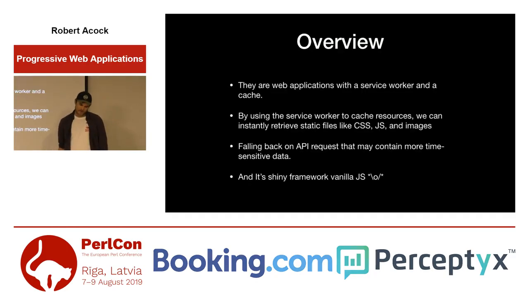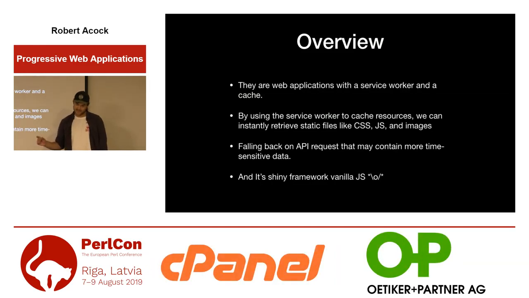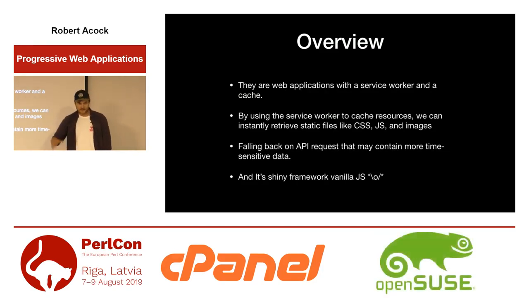So an overview of what I'm going to talk about today is just a subset of this. And it's mainly how to write a service worker and how to intervene or use the cache API. When I say service worker, what that lets you do is cache your resources, your endpoints. So this includes CSS, JS, images, your HTML, if you have an API, your JSON responses, SOAP, whatever you would like. But you can always fall back on API requests. So if you've got dynamic websites that need up-to-date data, then you can always just use the default fetch mechanism.